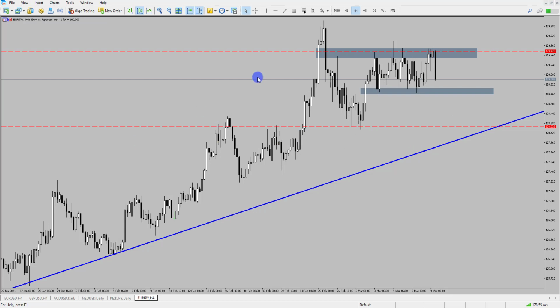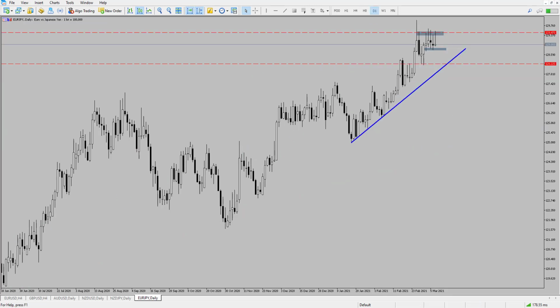Another area as well, like I said, if I go to the daily time frame, we can see that we have a bounce here, here, and here. So 3 bounces on the lows. If that extends higher, it actually comes in around about this 128.25 level. So I'm looking for price to come back down into this point in case the trend wants to continue on the daily. Okay, I expect if price breaks out of here, we could probably see some lower prices, but that's obviously depending on how the strength and weakness of the currency goes at that point.